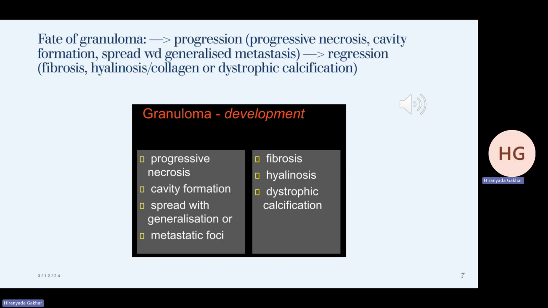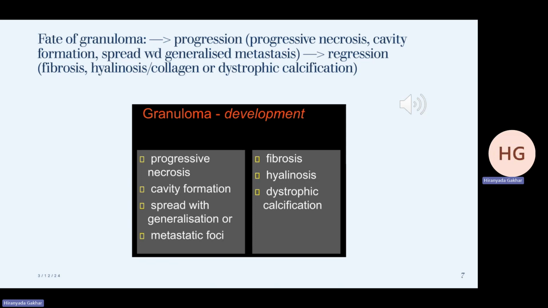Now, what does that mean? In case the granuloma is not very strong, there can be a leak or a burst, and this granuloma can leak and spread and the pathogenic contents can spread through the body and go and seed anywhere else. And that can lead to a generalized infection or maybe a metastatic infection.